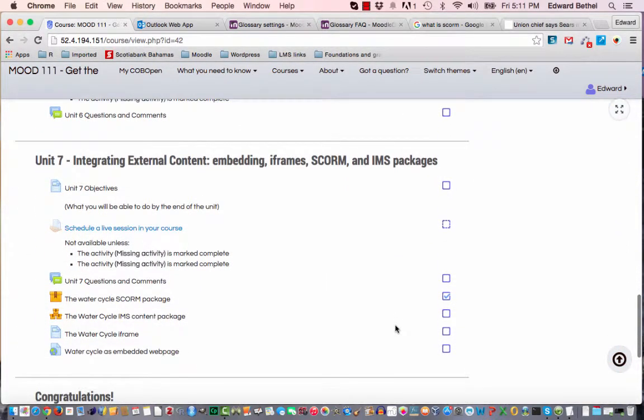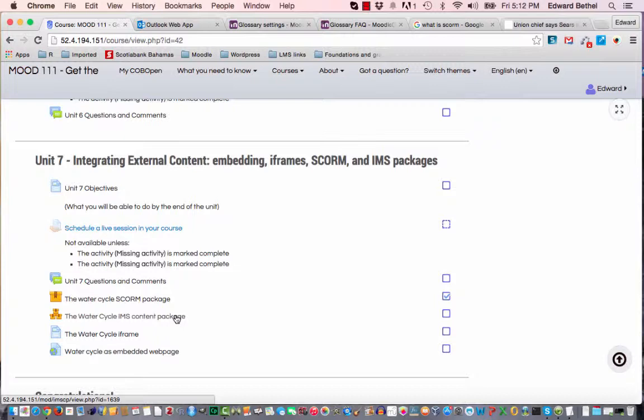There's one other way that we can embed learning content objects, and that is the IMS content package, and that also allows you to lift learning content and drop it into any learning management system. Note also that not every learning content object is actually going to be set up as a web page, so you may actually need to have either a SCORM reader or an IMS content reader to allow you to display this variety of shareable content.